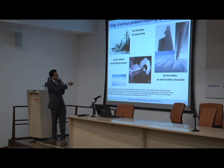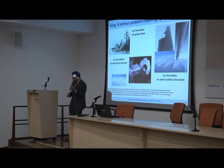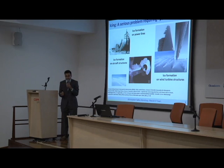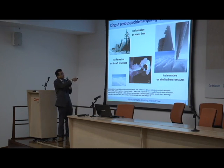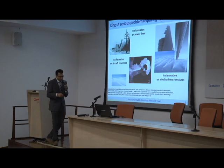So, as we can see from these example snapshots, none of which are actually our own, we have lots of technologies that are affected by undesirable ice formation. If we could come up with a surface that can significantly delay ice formation, we would be, at least partially, solving some of the energy problem as well. And that's precisely what I mean by a so-called passive solution. Passive solution does not mean that we just sleep over, we don't worry about the problem, and it gets solved. It actually means we don't have to put in any active energy to sort the problem out. This is hard stuff.